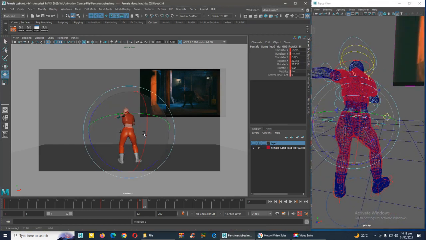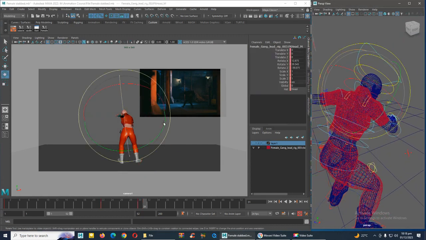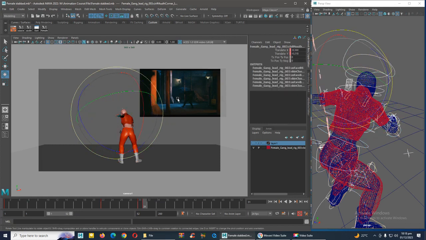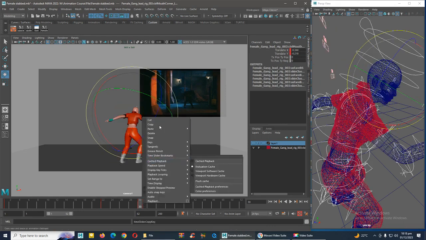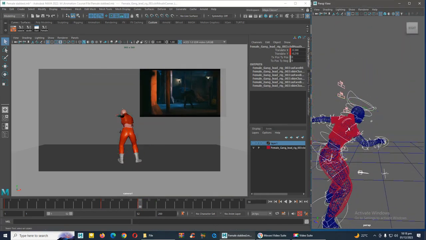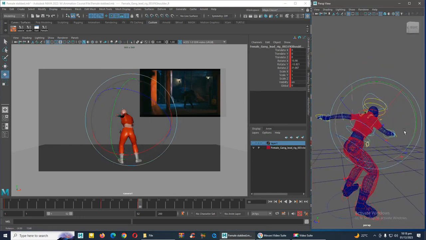So I'm just copying the main poses, not everything from the reference. And if you want to copy the main realistic animation, copy every 4 frames, paste on 30 again, like this.